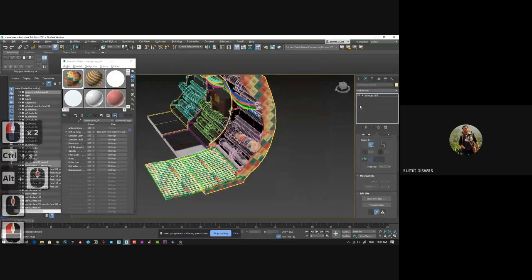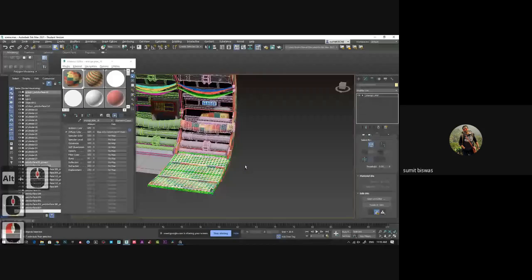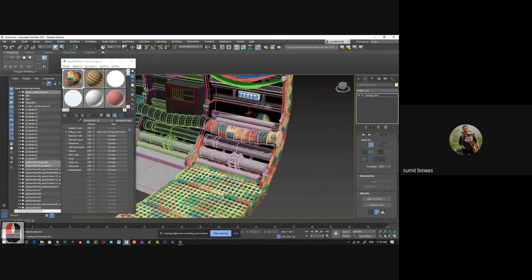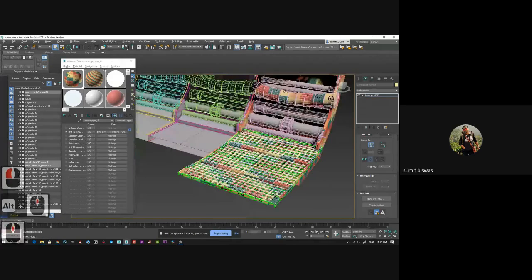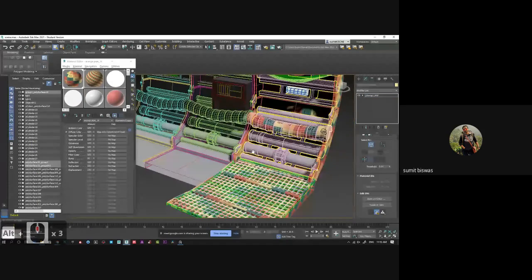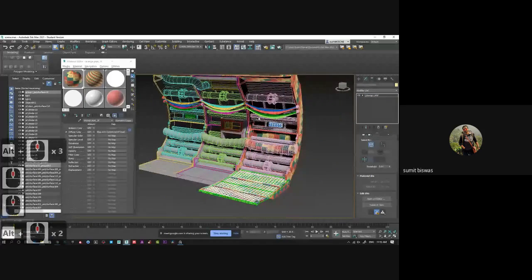Similarly, now I'll go and unwrap the other parts as well and make them straight and clean. So try to keep all the UVs as straight as possible and then UV it before duplicating. So like one part half I already UV'd, then duplicate that part so it's already perfectly overlapped. Then after that I'll go to duplicate this. So I'm going to start using this and then duplicate this thing.